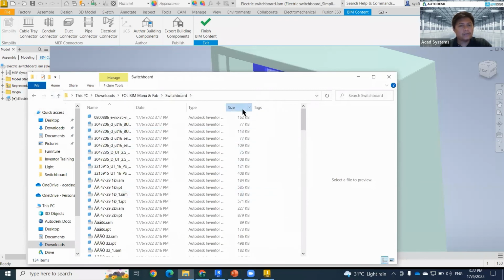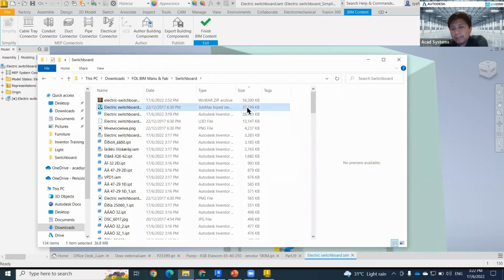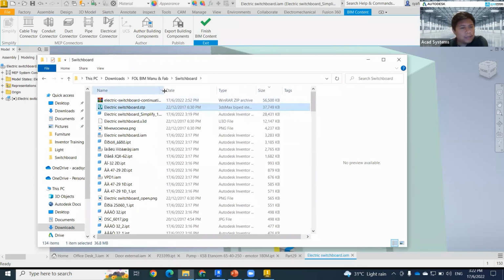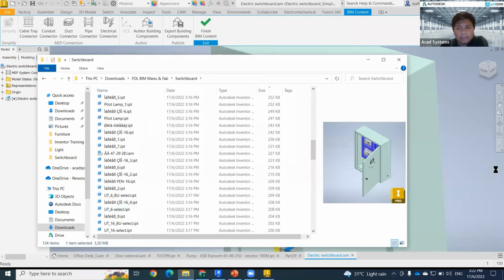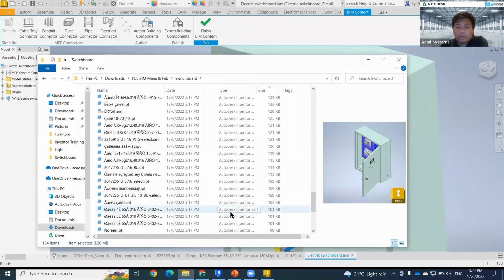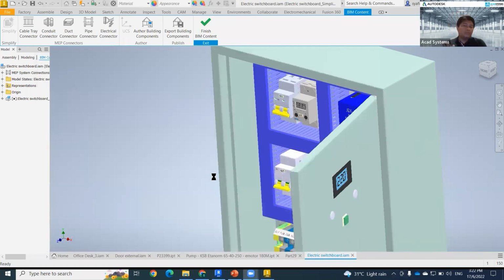So over here, size. The STP file will consume around 32 MB, 37 MB. While for the full assembly, I believe this one around 4 MB. But for the RFA, I believe still not done yet. So it will only be less than 1 MB, I believe. Instead of you need to create one by one or using a 32 MB file, which will face a bit of lagging issue on the Revit itself.